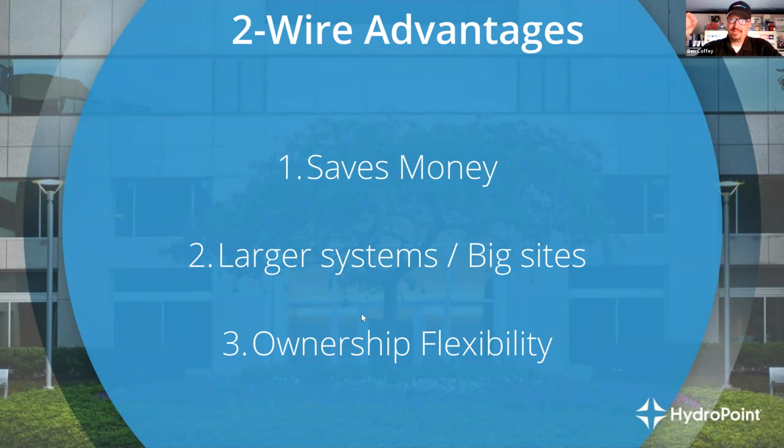Many of the different sites that we manage are built in phases. And so if I've got a big HOA, for example, that they're going to build phase one, they're going to put a park, and they're going to put all of the different houses, the model homes in, and complete phase one and sell that off to pay for phase two, right? Once they start phase two, that's where we get into the conversation about the irrigation system, right? Phase one is completely built. We're starting on phase two.